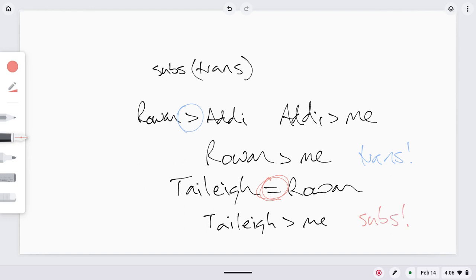Substitution is only used when you're substituting something equal to something else. So you cannot use substitution for the top example because if they're all inequalities, it's always transitive. You can't use transitive for the bottom example because transitive can't mix and match, right? If you have some things that are inequalities, some things that are equalities, you can't say transitive. You have to say substitution in that case. So I know that's a little bit confusing, but that's why I'm doing this video, just a short video. But remember that as we go forward in our proofs.